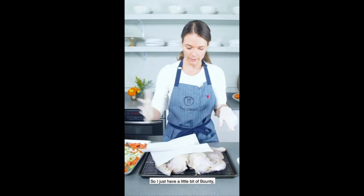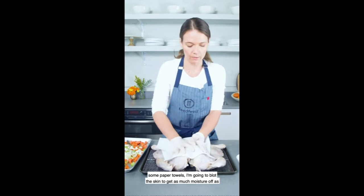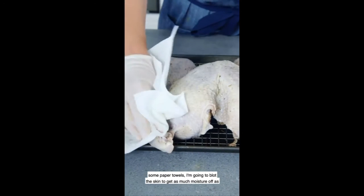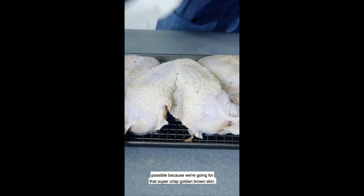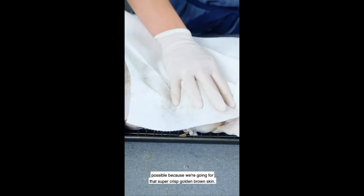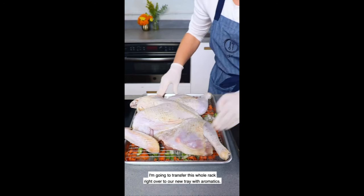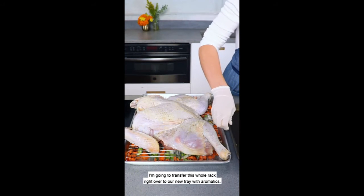So I just have a little bit of Bounty, some paper towels. I'm going to blot the skin to get as much moisture off as possible, because we're going for that super crisp golden brown skin. I'm going to transfer this whole rack right over to our new tray with aromatics.